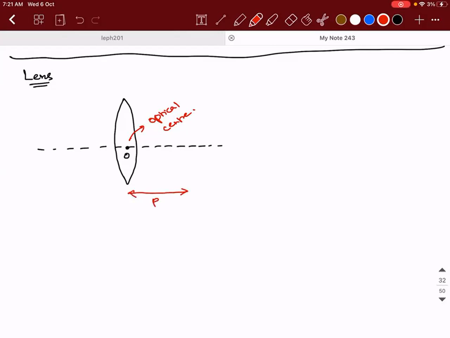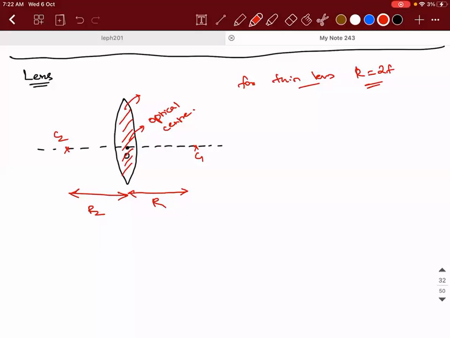So the radius of curvature on this side, I call it R1, and the radius of curvature on this side, I call it R2. We can still note the fact that for a thin lens... So what do I mean by thin lens? A thin lens is nothing but one which has lesser thickness. So for a thin lens, R is still going to be 2F. If I call this F1, this I will call F2. This point I will call the center of curvature of 1. This point I will call the center of curvature of 2.